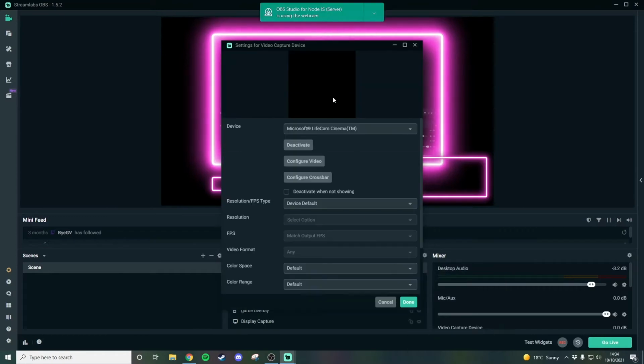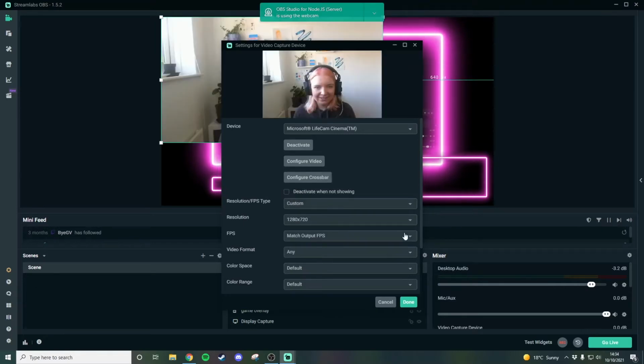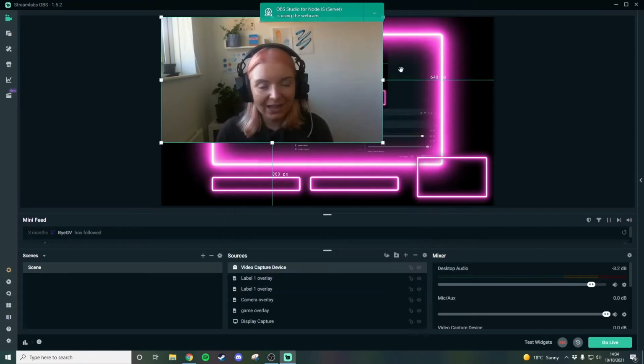So now we will add a video capture, which is my camera. Add a source. Hide notifications. I said in my other video that this webcam comes in square for some reason. I don't know why it does that. But to get around that, I just click on custom, and then the aspect ratio resets. So now that it is a rectangle again. I have no idea why it does that.